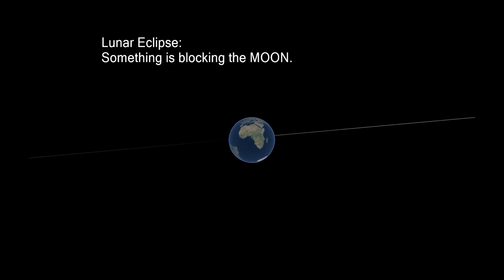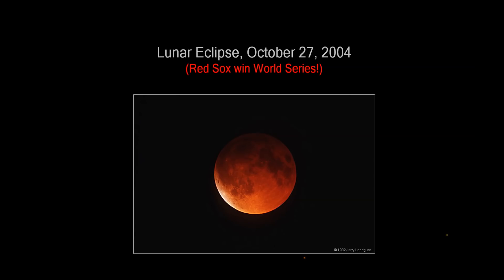If we zoom to the earth, you'll notice that we can't see the moon here like we did before. The moon is now hidden behind the earth. When this happens, the moon falls behind earth's shadow, and we see a lunar eclipse.